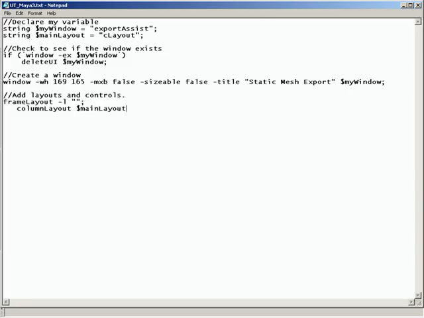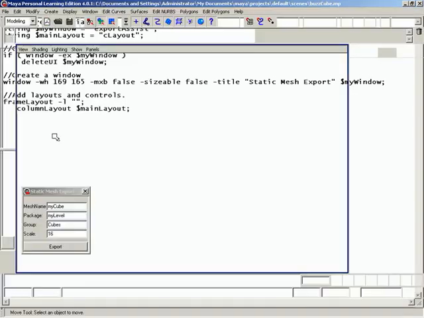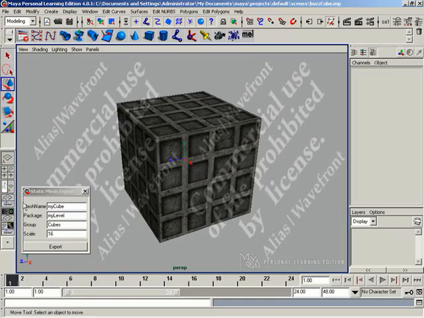So now with that set, the very first thing I want to do is use a row column layout so that I can put two things side by side. Let me show you what I'm talking about. Coming back over here, you can see the general feel of the column layout because you've got stuff that's going straight down, okay? But inside the column layout, all I'm going to do is put a row column layout, and I'm going to tell it that it's only going to have two columns. And once it hits the end of two columns, it'll wrap.